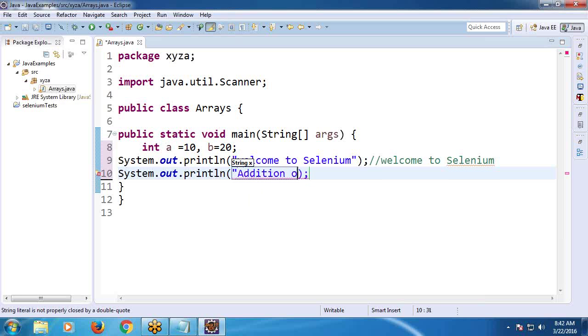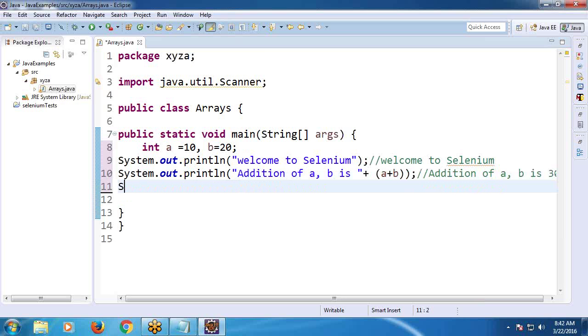Suppose "addition of a, b is" concatenate a plus b. This is message with variable value. Next, output: addition of a, b is 30.